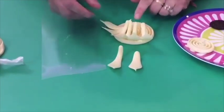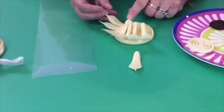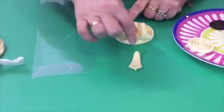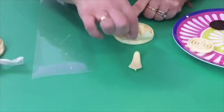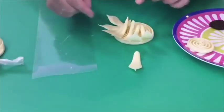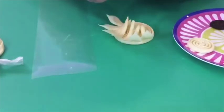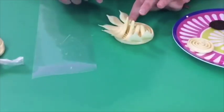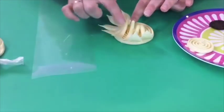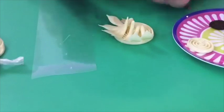Even if I do a smaller one, can you see what I'm talking about? I get an idea. So you can have a very pretty flower. Obviously, what you're going to do is you can either stick them like that, or what I normally do, I just cut the sticky bit so it's not as long. But if you did enough of them and put them very close to each other, and then for the next layer, all you've got to do is put it in between the two petals, and it looks super pretty.